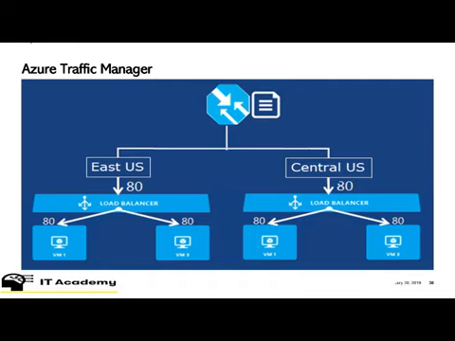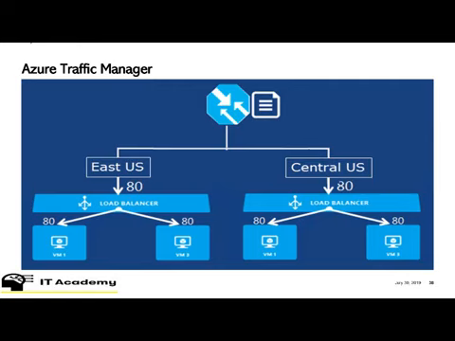Azure Traffic Manager works not by shaping traffic itself, but by modifying DNS records. So when a client queries a DNS record for a web service, say it's contoso.com, the IP address it will be given to connect to the service will be dictated by the Traffic Manager.